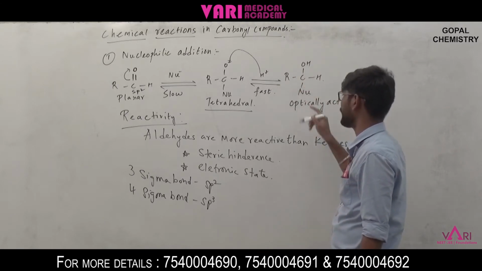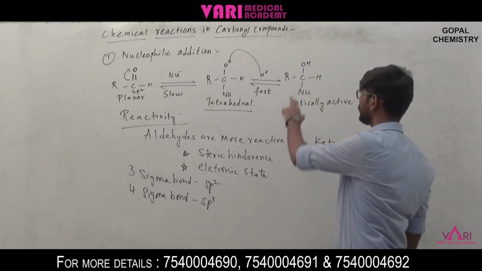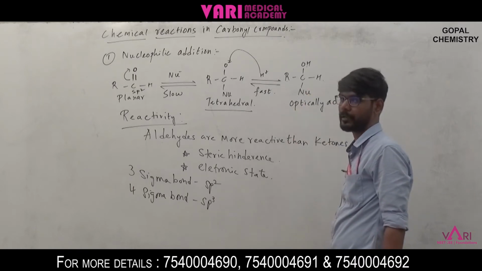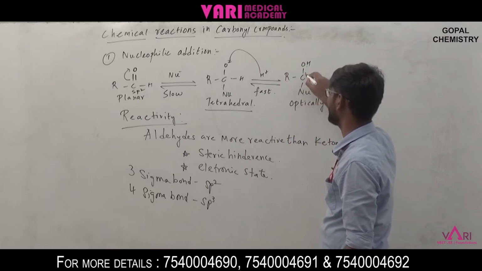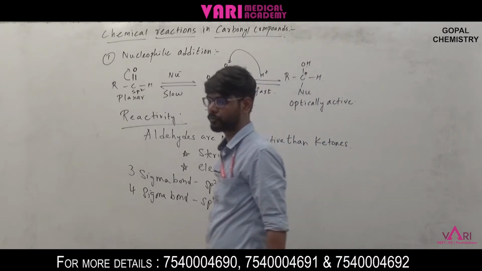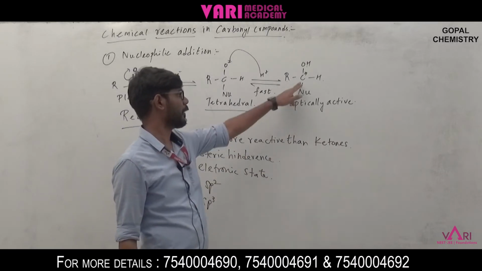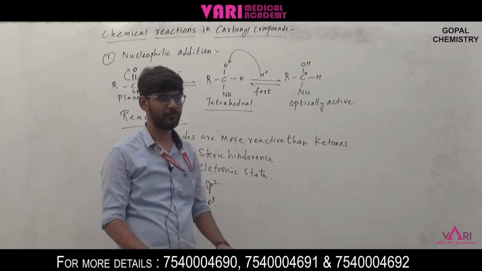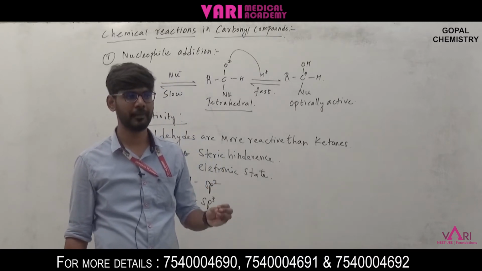See, this compound has the nucleophile, an alkyl group, an OH group and hydrogen. So the carbon is bonded with 4 different groups, right? So this carbon has to be named a chiral carbon or asymmetric carbon. So that carbon has the ability to show optical isomerism. So it has optical activity because this carbon is a chiral carbon or asymmetric carbon. Chirality means chiral carbon.